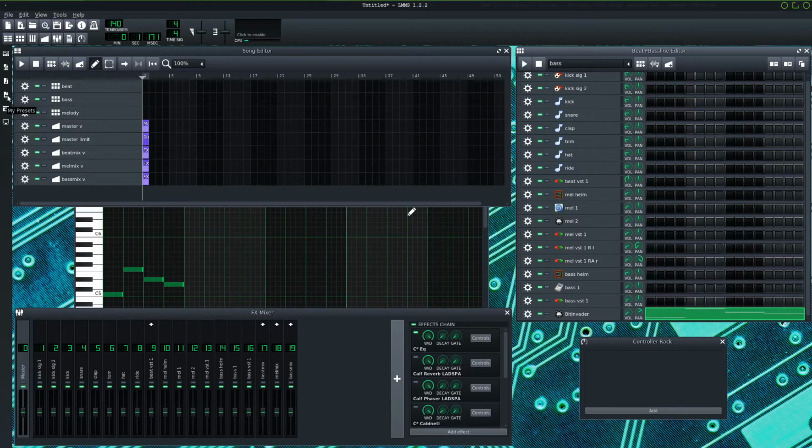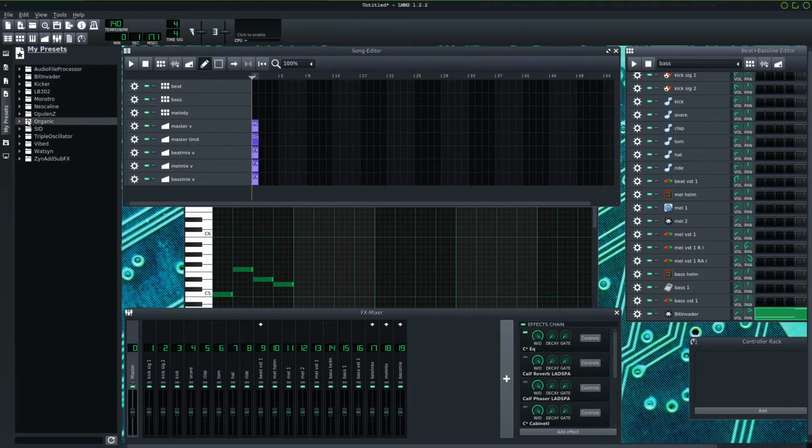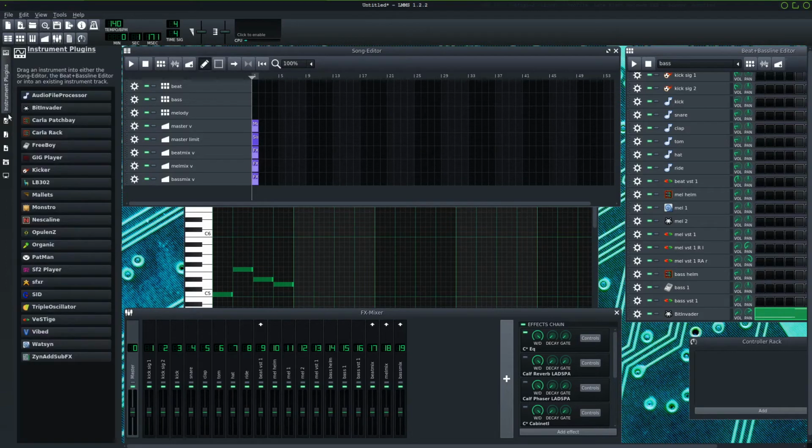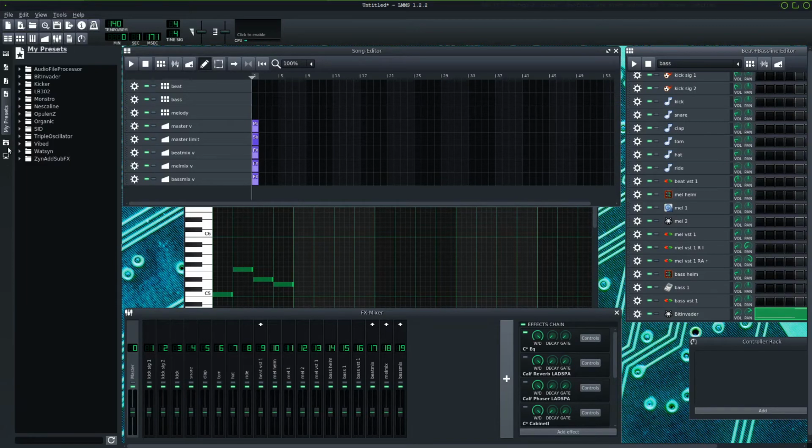We'll just wait till it shows us something. It gives us the little tooltips underneath the pointer that says my presets. We can also just click on them until we find the one that says presets. Now you can see there are preset folders like what we just saw a second ago for all those instruments that are over here, right? And was it this one? Yeah. And here is the one that we were just working with, Bit Invader.